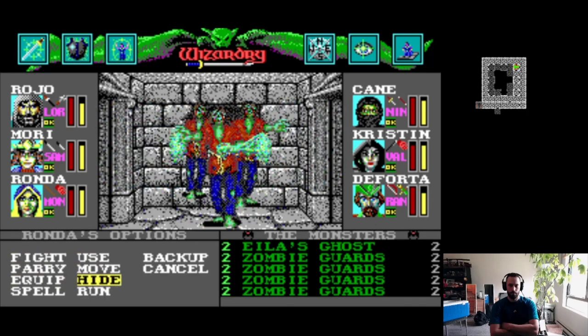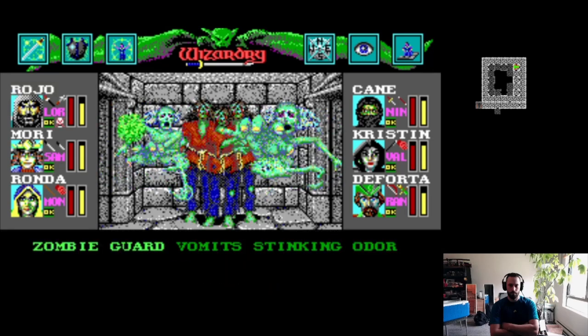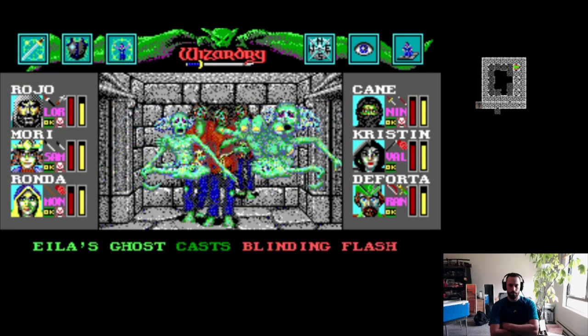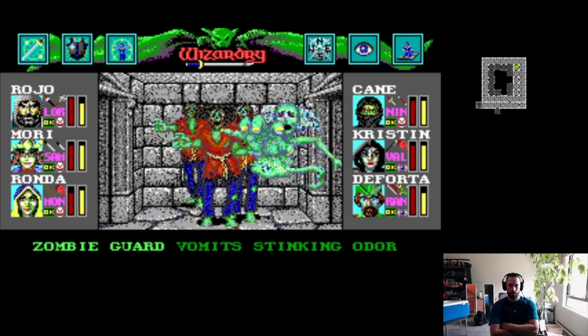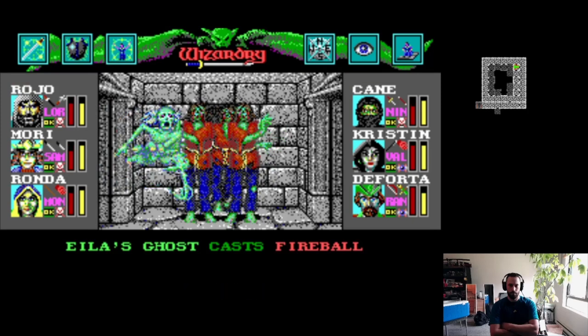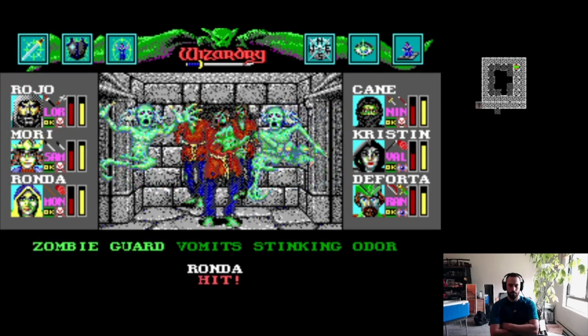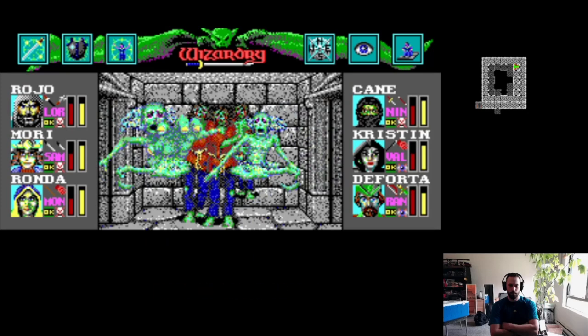We're gonna try a full out hide. And we fail. Ow, that's bad. So much bad. Oh, and she can cast fireball. Well, excuse me, miss, with your fireball there.